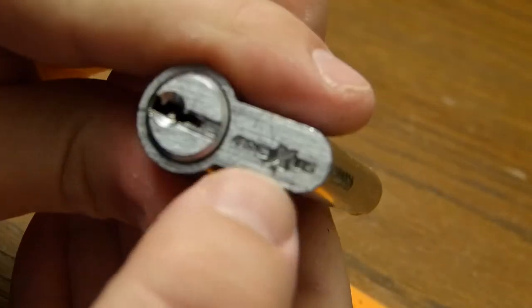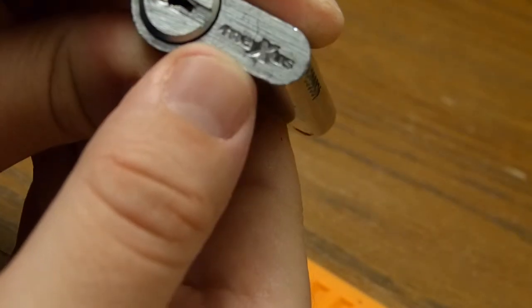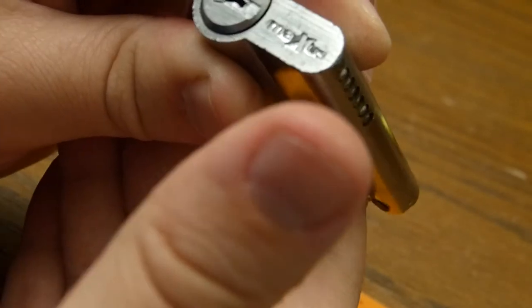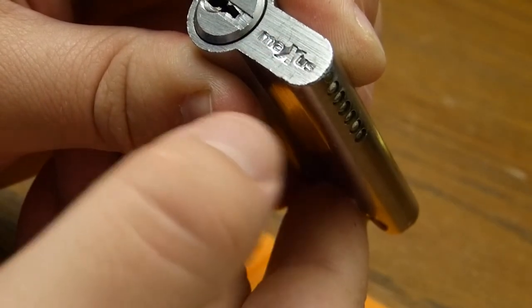This was a Mexus, and I didn't expect these pins to be in here. And I also didn't expect to pick this fast with my right hand. It's something I'm going to train more.